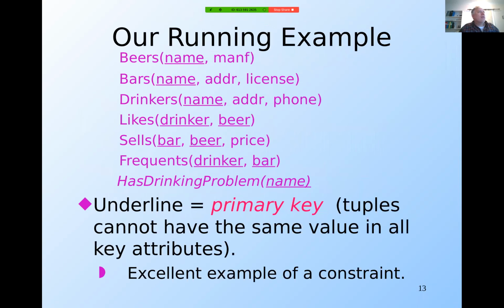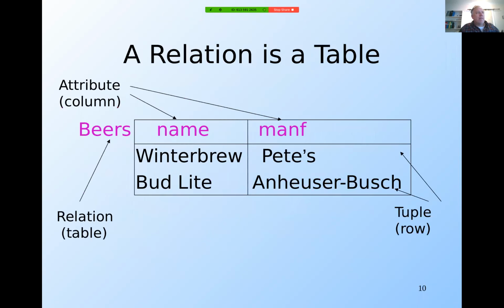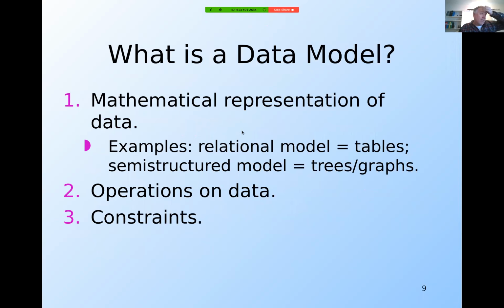But basically, we started out with what a data model is: a mathematical representation. First, it consists of representations that are going to be manipulated or hold the state of the database; the operations on the data, which is kind of the language operations; and then the constraints, which say that certain combinations are ruled out by definition, like a primary key constraint will rule out certain representations.